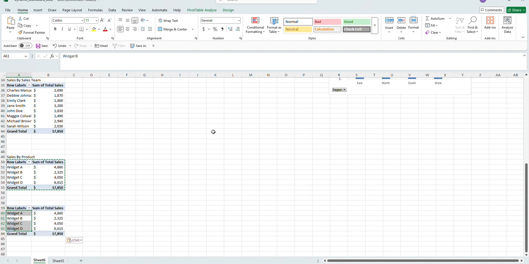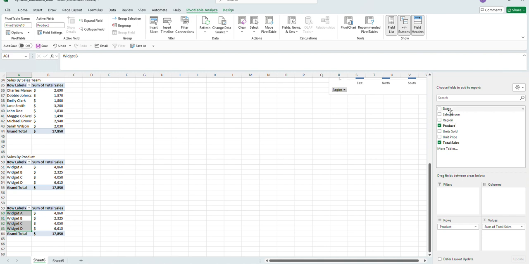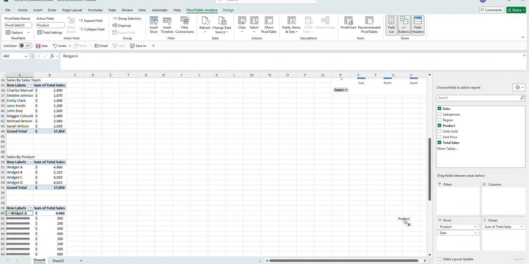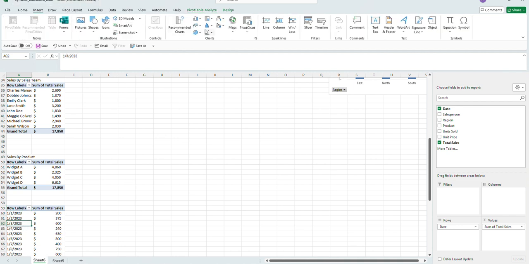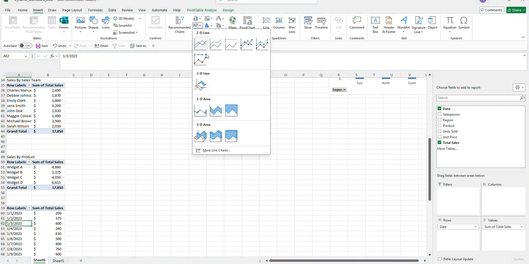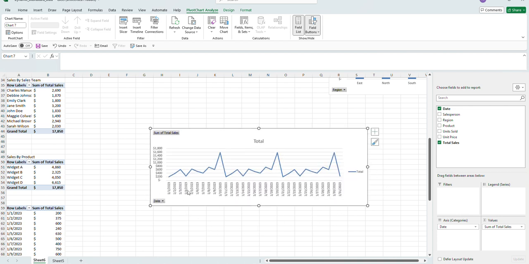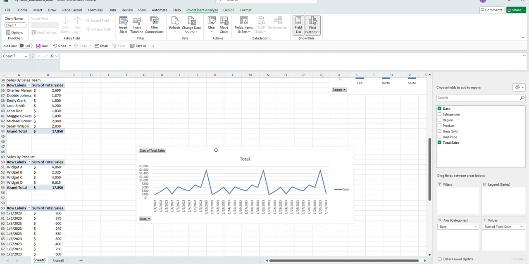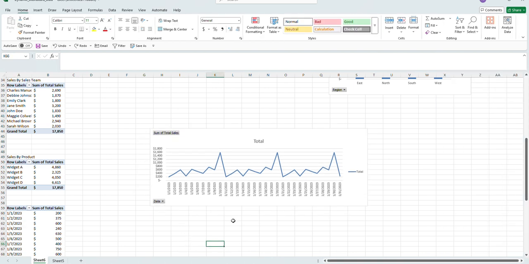But in this case, what if I go to the field list? In this one, I would like dates to be here instead of this one, right? Now if I convert this into a chart, just to show you really quickly right here, you can see what your sales have been for each day. If somebody is interested in how we are performing daily, or whether we have been going up and down, or whether on certain days our sales were much better, this will give you a really quick visual of those things.